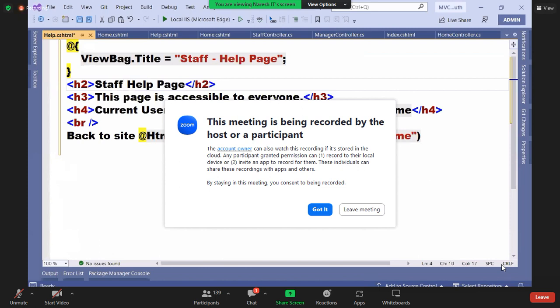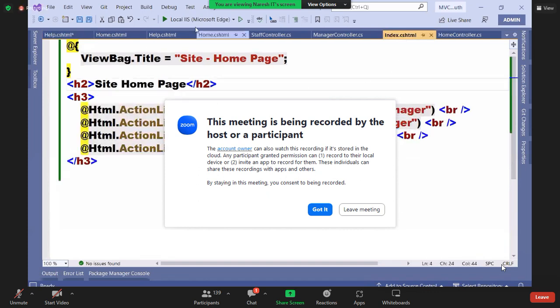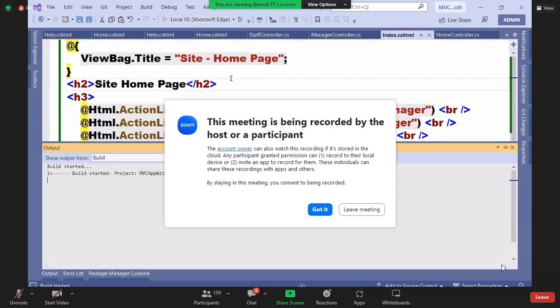Is it clearer? How many controllers did I create? Three controllers. In the first controller, we have one action method, one view. Second and third controllers, we have two action methods, two views. Right now, there are no restrictions, nothing. Try to run the site homepage first. What I'm running first is the site's homepage.